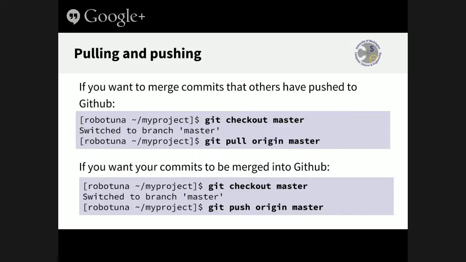So it's a good idea to keep the names of your branches roughly the same so that you don't get confused. Now, if you want to take your changes and push them up to GitHub and make it available to everyone else in the world, then you go to whatever branch you want to push up, and then you say git push origin master. So again, you name the remote that you want to push to, and then you can specify the master branch.